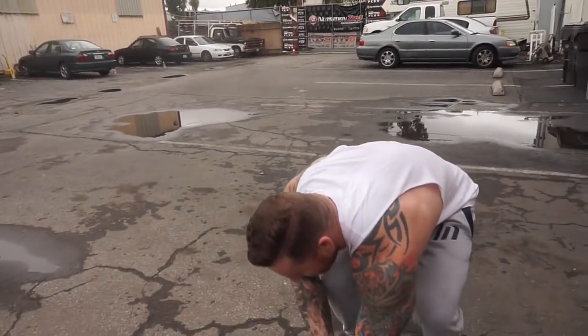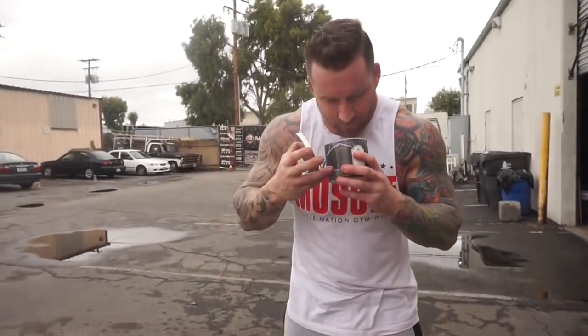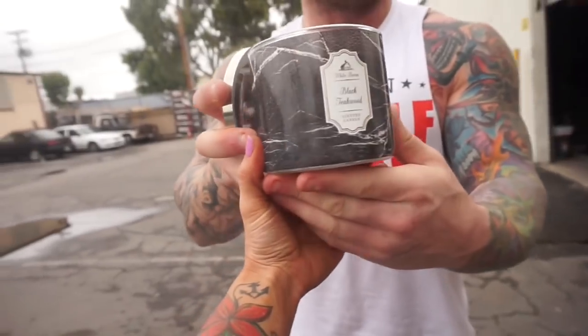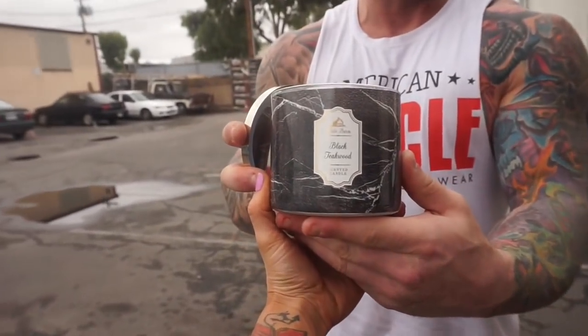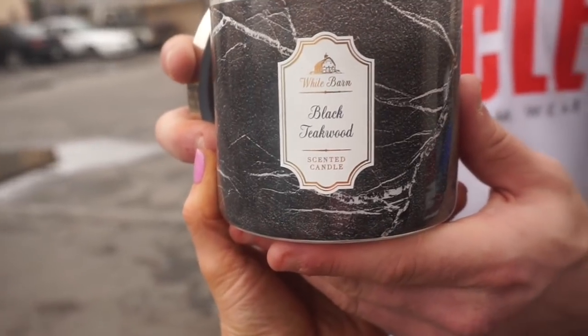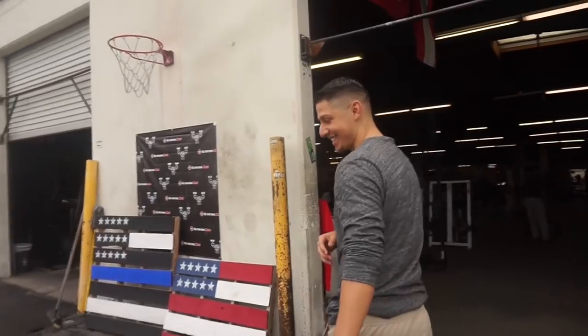The same one? Yeah, that same candle? Bath and Body Works? Yeah, I love it. Oh my god, it smells good, right? Show YouTube the candle. Let's see if we can get it to focus. Oh my god, it smells amazing. I got this from Bath and Body Works, and the scent is black teak wood. Oh, Tony already knows it. He's like, I got the same candle.